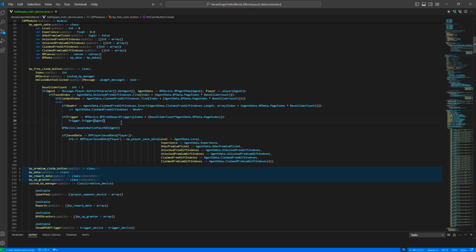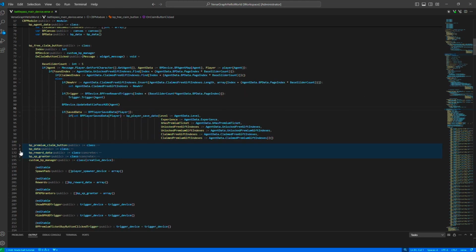If the player has already claimed it, we don't do anything. Or maybe the player can't claim it, maybe it's a premium one, and I'm sorry, this is a free one. So we just look if the player can claim it, and if they can, we allow them to claim it, and then we save the state and update the HUD.